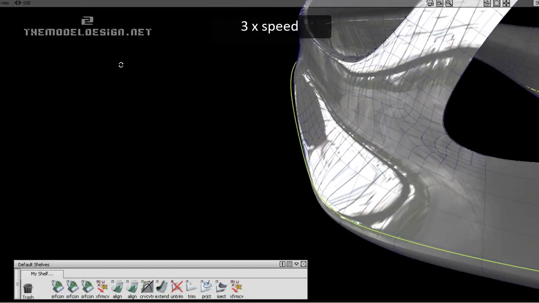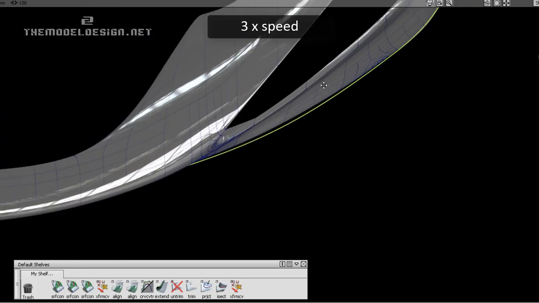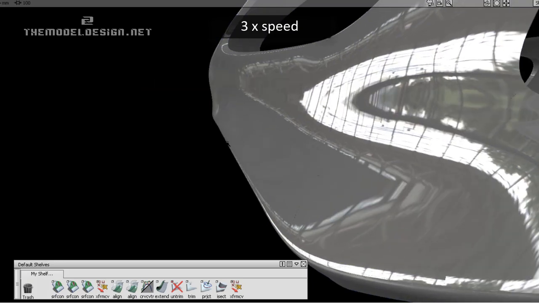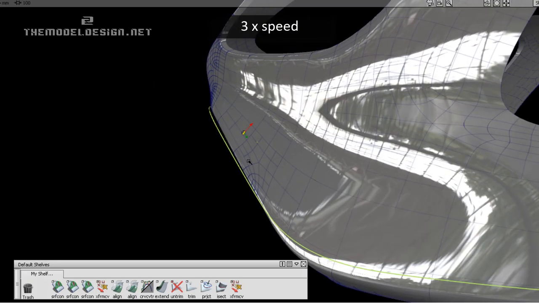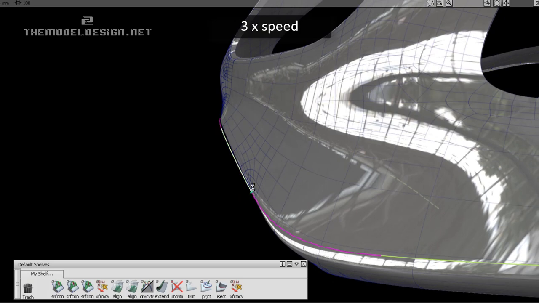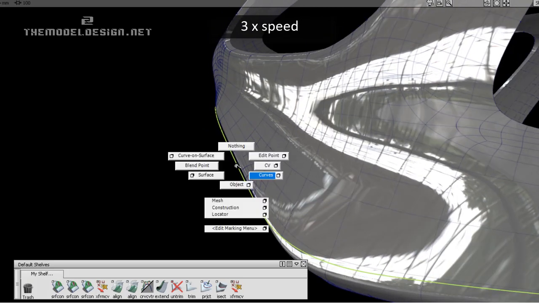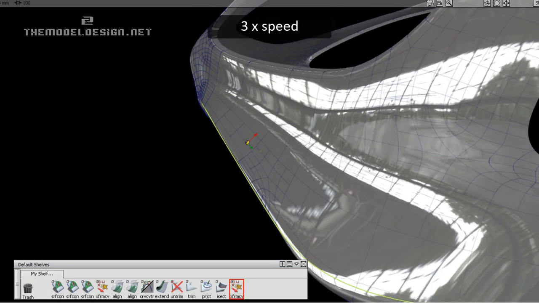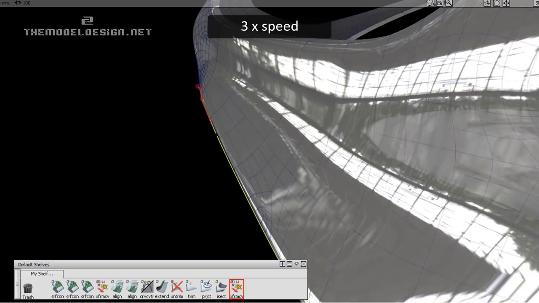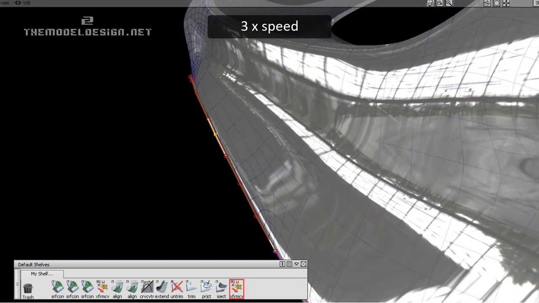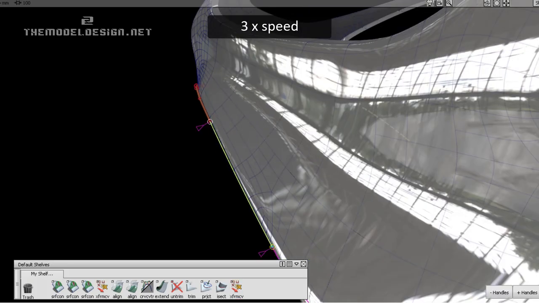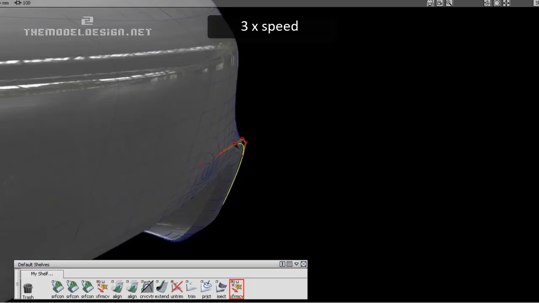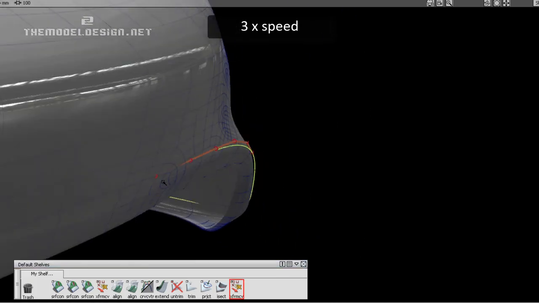Okay, so we are comparing to the scan, and you can see how proud our curve is when compared to the digital data. Also, as you can see in this view, the upper lip profile is behaving weird, so I think we can be a little bit off with our curve. Again, we can compare our CVs at the moment, and without the curvature comb plot, tweak everything so at least visually it looks okay. I think we are spot on.